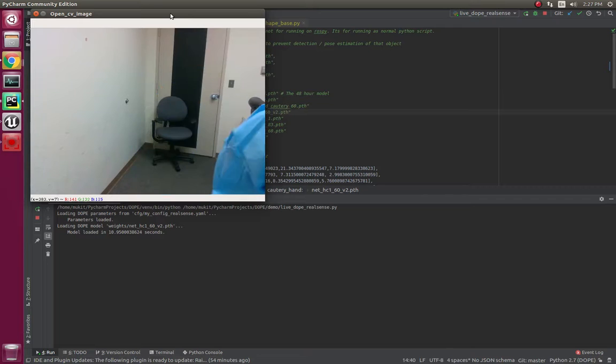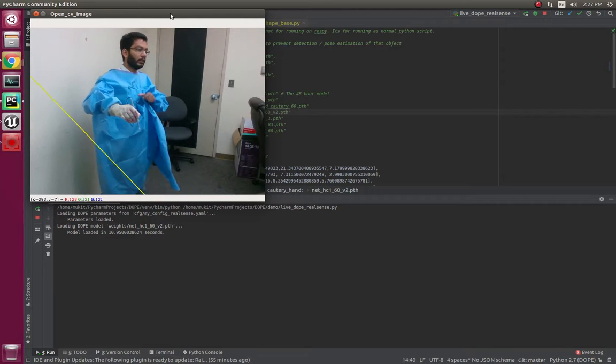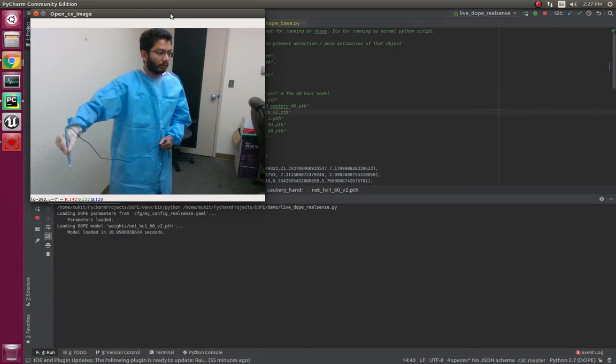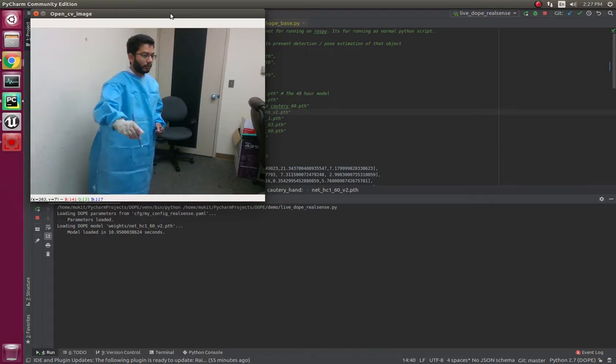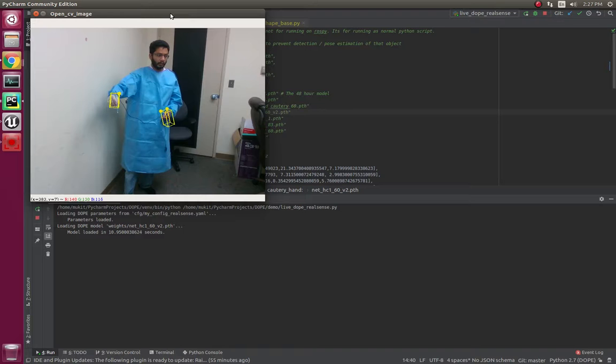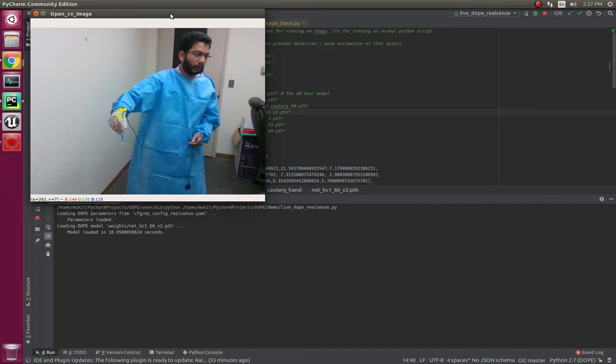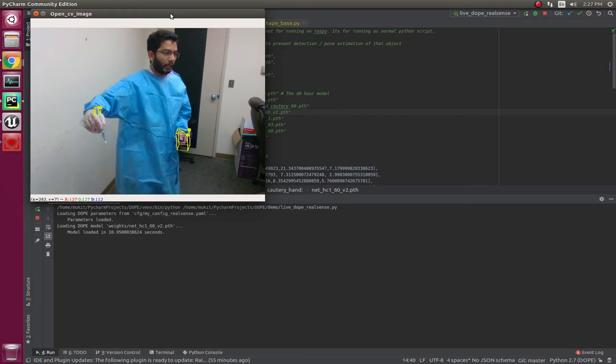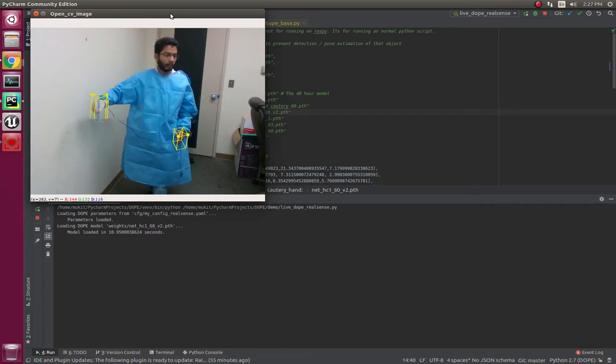So the interesting thing happens when I wear gloves. It is pretty consistent. The only problem is that for some reason, although I'm changing the gloves color randomly, this happened. I can't detect my hands when I'm wearing gloves. That's really weird. That shouldn't happen because I kept the mesh randomization as well as the color randomization exactly the same. I didn't change those things. I may have changed the lighting, that's one thing, but I haven't changed anything else. I don't know what happened.